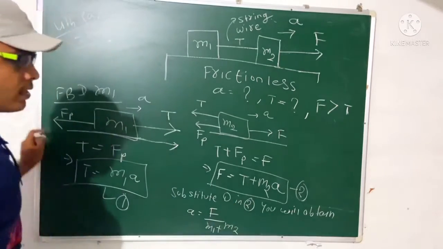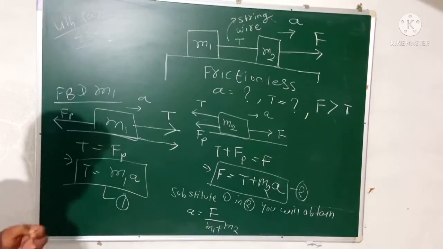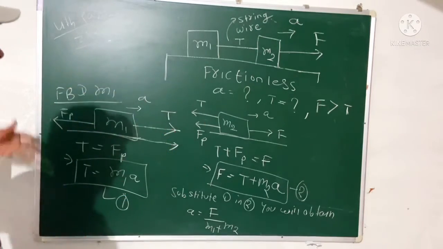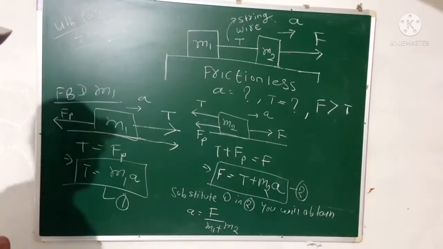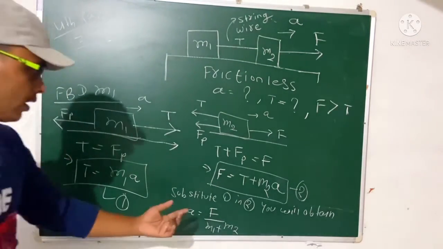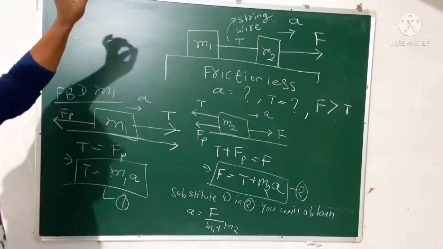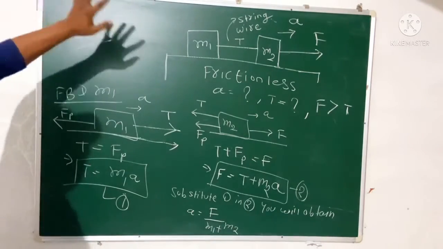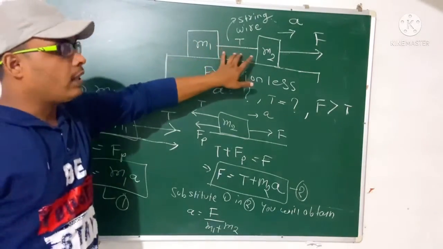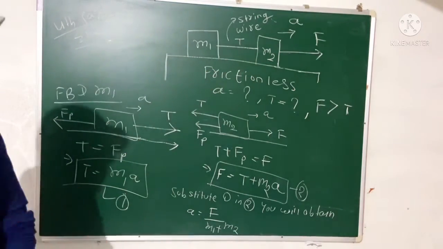So look to the previous case and this example, that is the third case we have discussed. When two bodies are in contact with each other and we are giving a force, then the acceleration is also F by M1 plus M2. There are internal forces F12 and F21 that we have discussed previously.